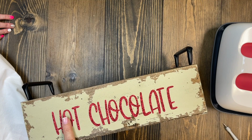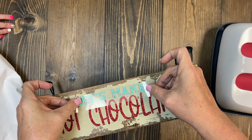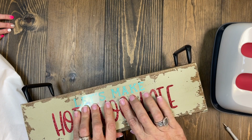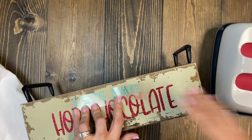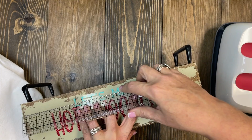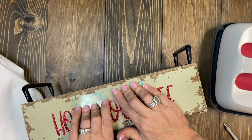So I'm going to go 1, 2, 3, 4, 5, 6. That's what it's calling the center. That doesn't feel very center to me, but I'm going to go in that area. I'm thinking about right here. Then I'm going to back up and look. It might can go this way a little bit. Let's do the measure thing again down here. 4 1/8. 4 1/8. That's the same on both sides. So that's where we're putting it.